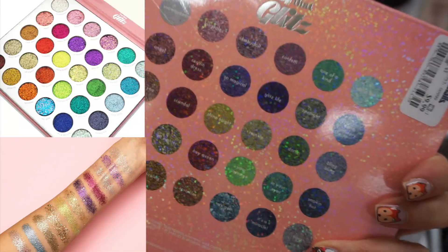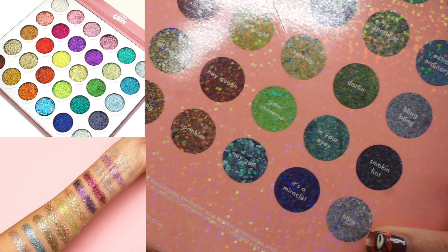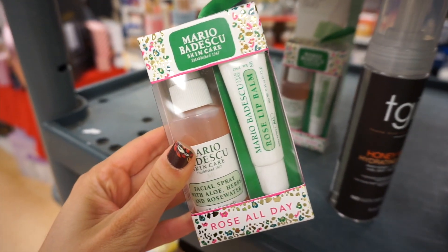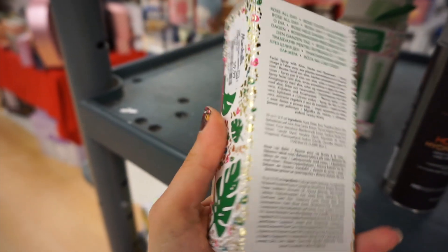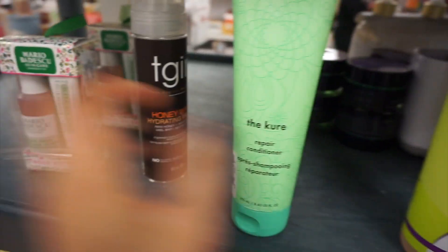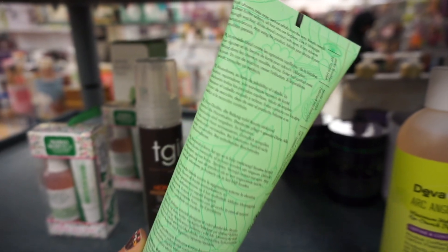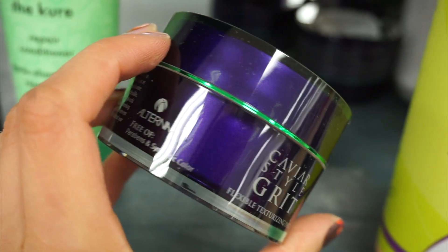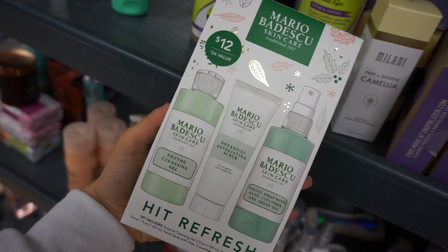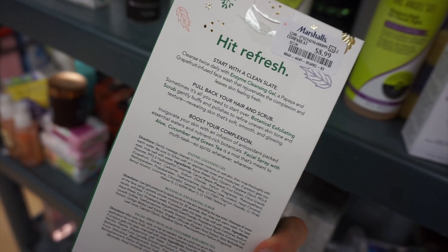There was a new Kara Beauty palette — an all-glitter pressed palette called Pop That Glitz for $9.99; I put up swatches so you could see how shiny and pretty it is. Mario Badescu mini holiday sets: Rose All Day with a facial spray and rose lip balm for $9.99 — always get those at a discount. I heard the Amika The Cure conditioner is a great bonding hair repair conditioner at $10.99, similar to Olaplex. Caviar Style Grit from Alterna — a Sephora brand — was $7.99, and another Mario Badescu set with enzyme cleansing gel and face spray for $8.99.